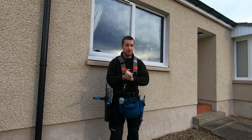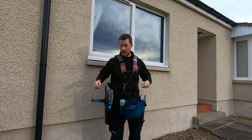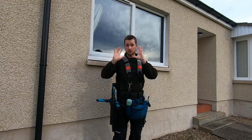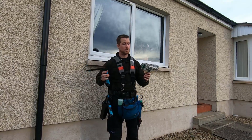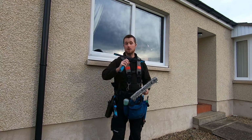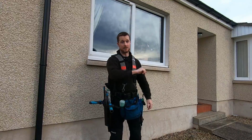It increases wear and tear on that one hand, and you've got another hand who's sitting around waiting to do something. So even if you're going to have one bucket on a belt, make sure you've got it set up so that you can grab two tools at the same time and use two hands, folks. Distribute that work evenly between two hands. Soap up, squeegee, that will increase the speed that you work and decrease the wear and tear on your hands and wrists. So tip number two, use two hands.